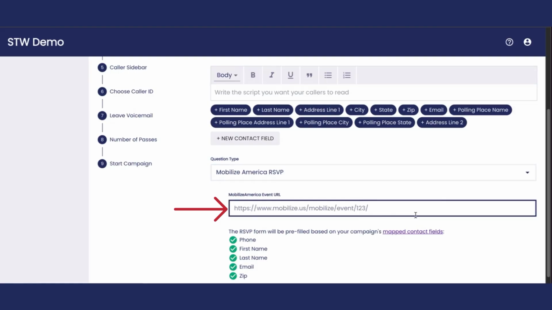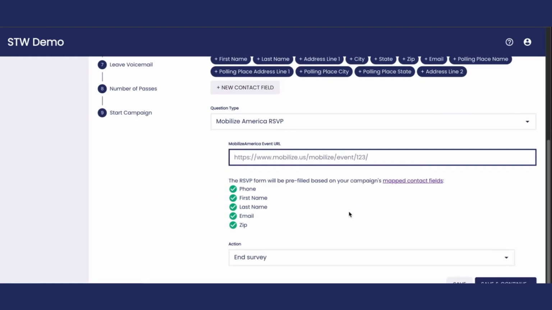During live calls, the contact fields that you've pre-mapped during your contact upload stage will automatically fill in to the embedded form to save time. If you import your calling list directly from NGP Van, this mapping happens automatically.